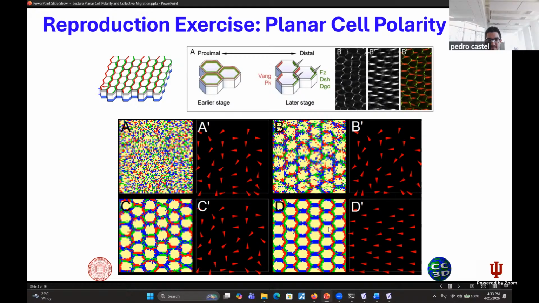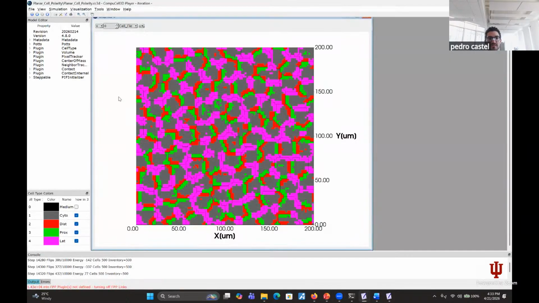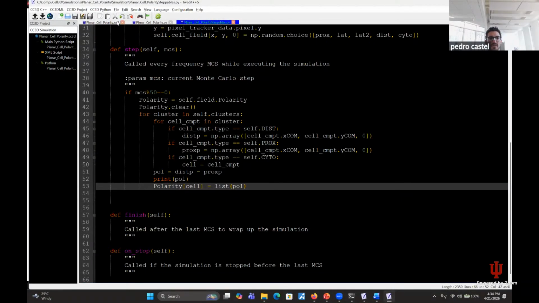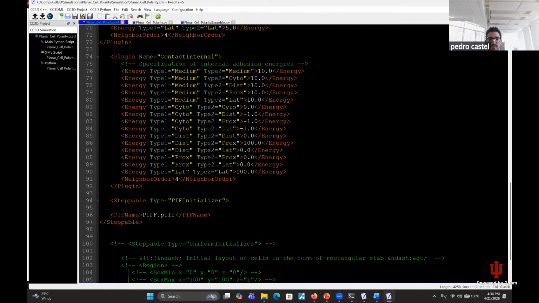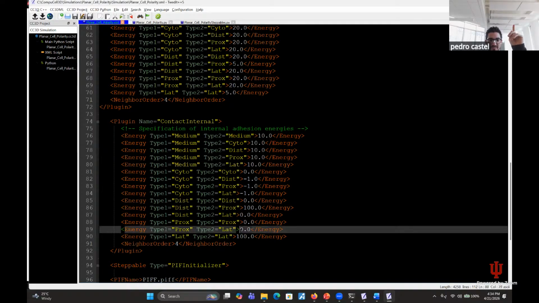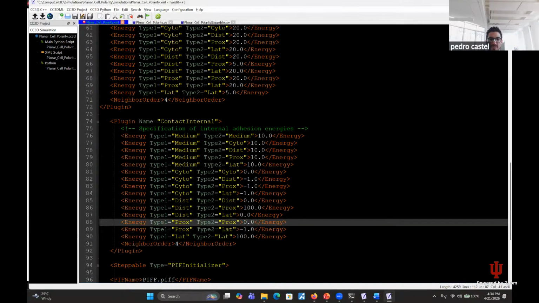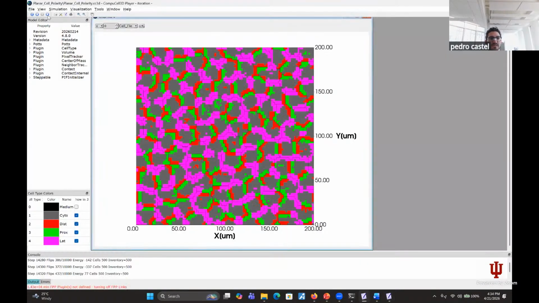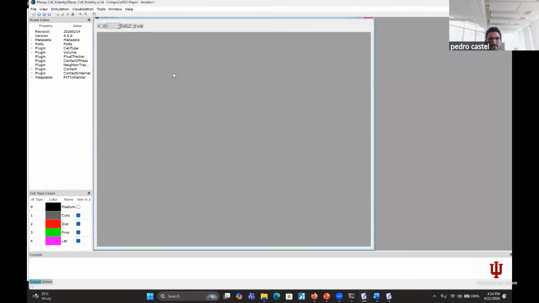I don't know how he does that. I'll have to look into his specific setup. But there is a lot of mixing between these compartments. So maybe if we increase mixing, one last attempt: I'm going to increase mixing between lateral internally and between lateral and the other two compartments and see if this helps. So that's my last attempt.